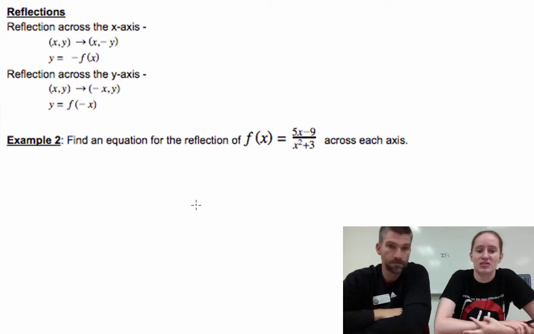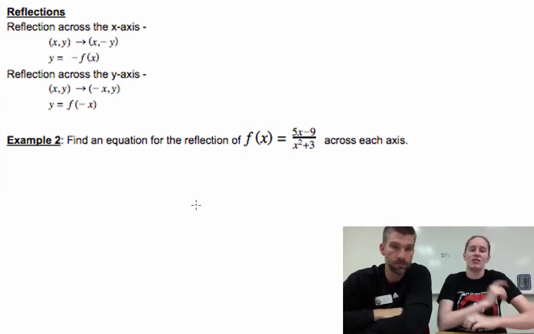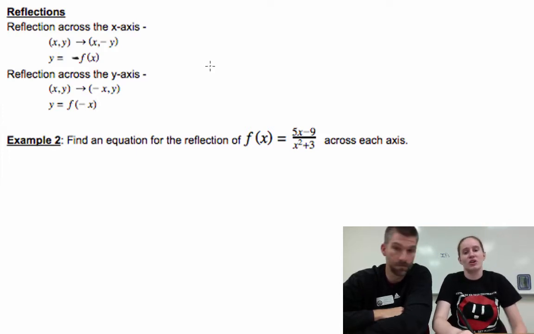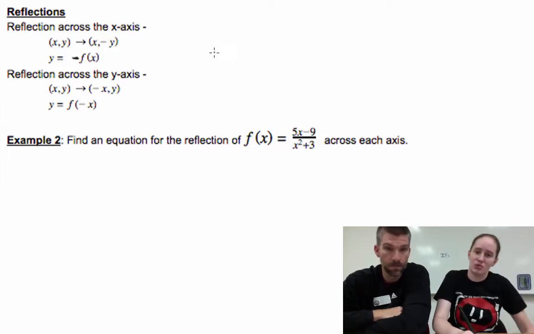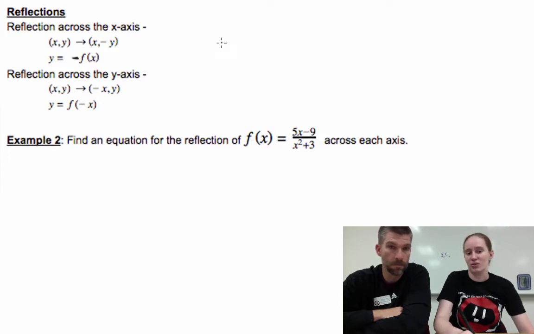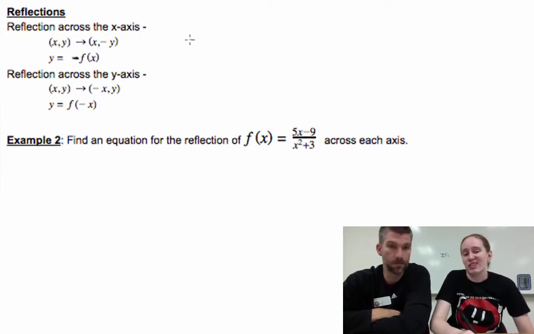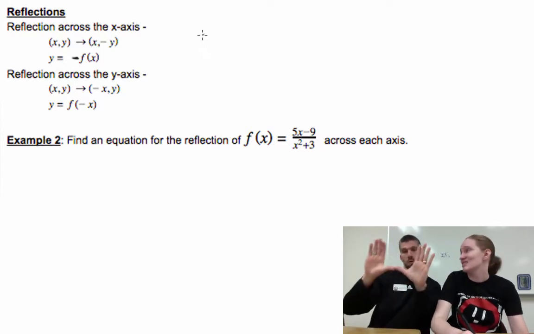Okay, so it just changes those signs. What it looks like in our function notation is that the negative will be outside of your function, whatever it is. It'll be in the very, very front. So it'll be outside your absolute value bars, or outside of your parentheses, or outside of whatever. If you're reflecting across the y-axis, it makes your x's negative.